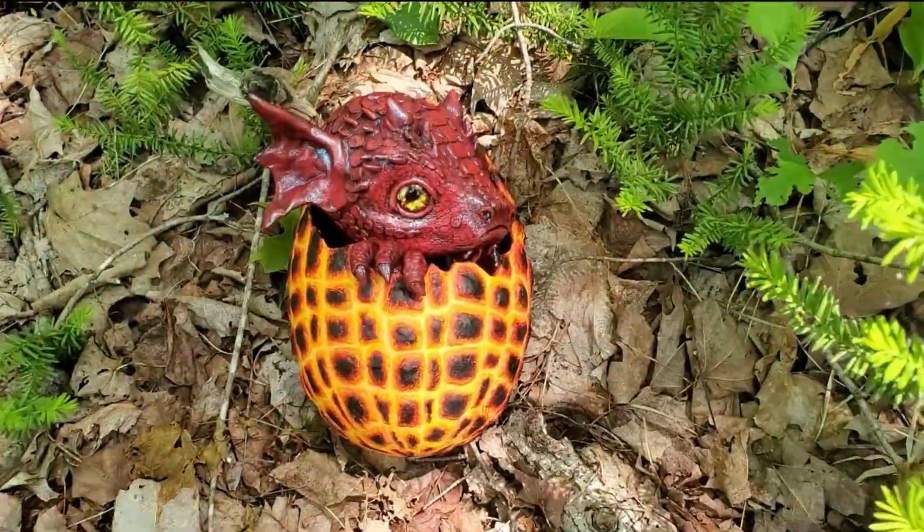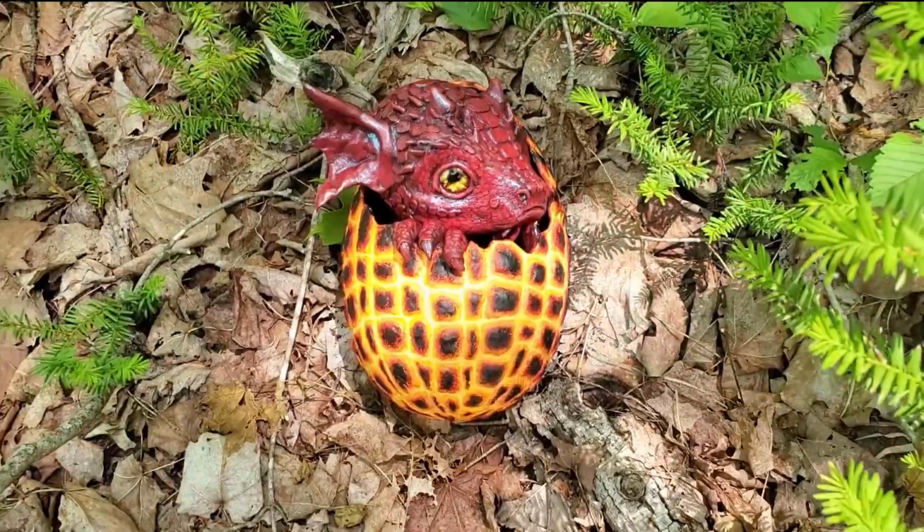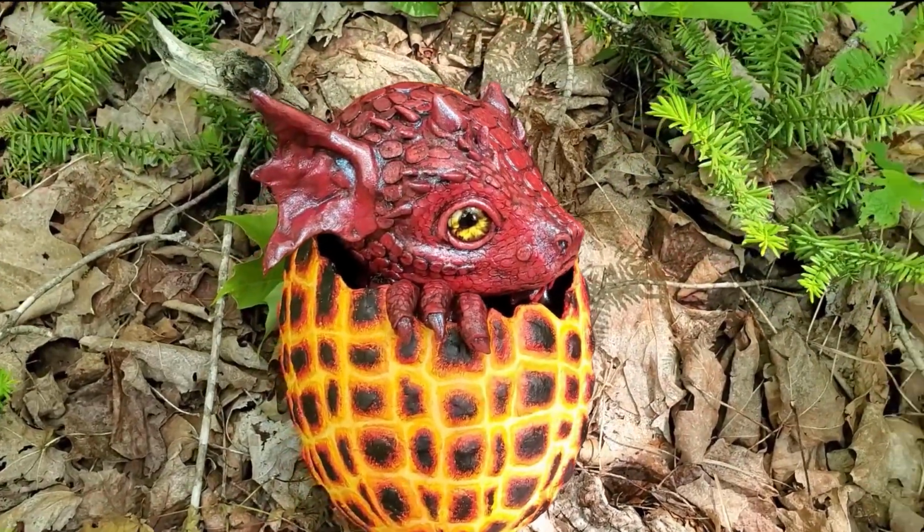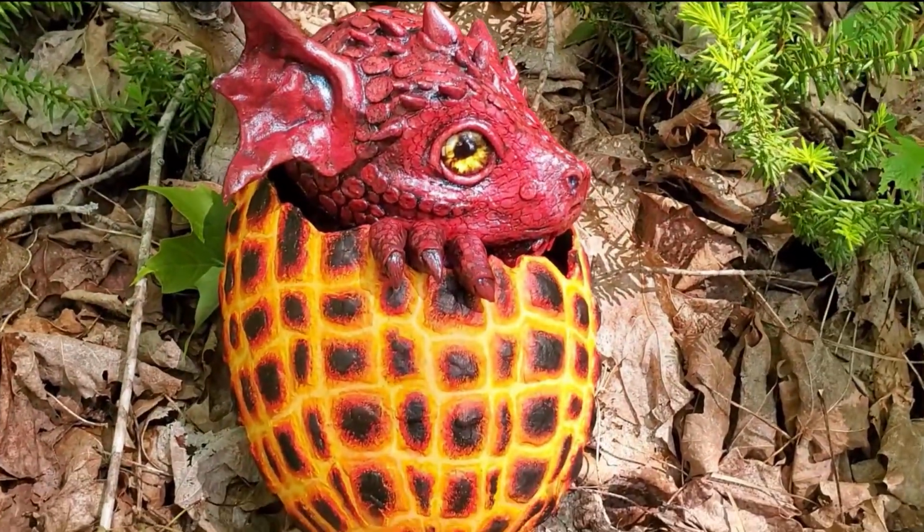I hope this inspires you to give a sculpting project a try. You can make really detailed sculptures by combining paper clay with papier-mâché. If you have any questions, leave them in the comments.